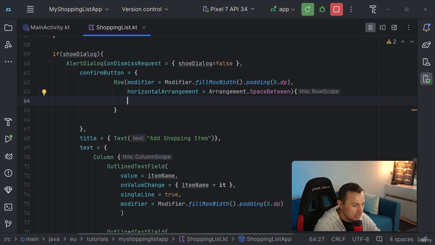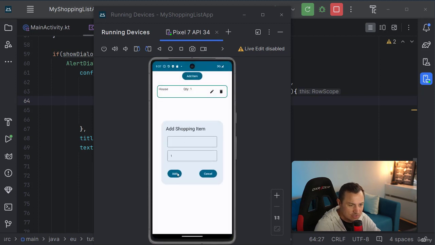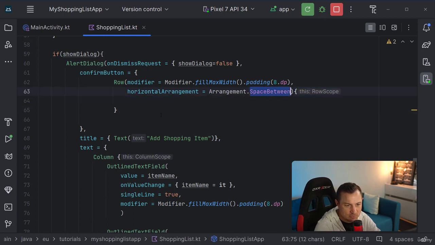Well, let's look at our application again. So here, the finished one, you see we have this add button and the cancel button. And by the way, you see this one is very far to the left and this one is very far to the right. Basically, there is this invisible line where the edge of our alert dialog pretty much is, and it just says, okay, push yourself towards the left and this one towards the right and put as much space in between as possible. And that's what this arrangement does.